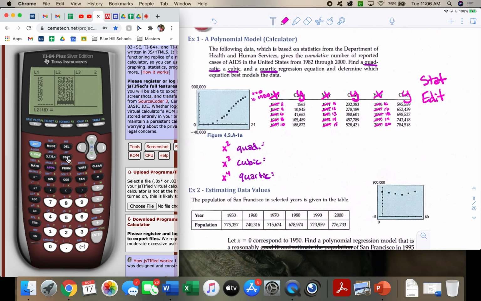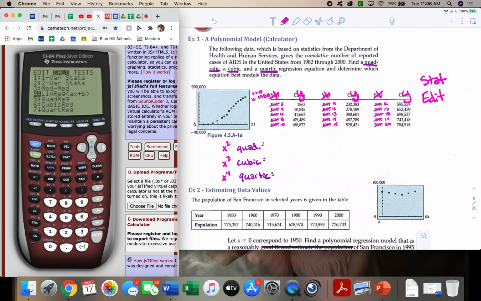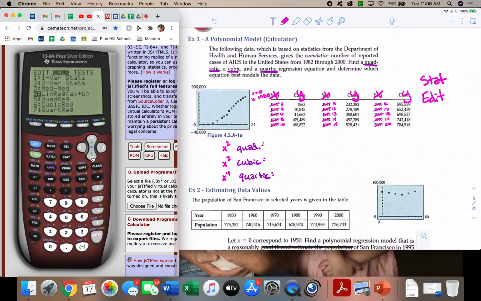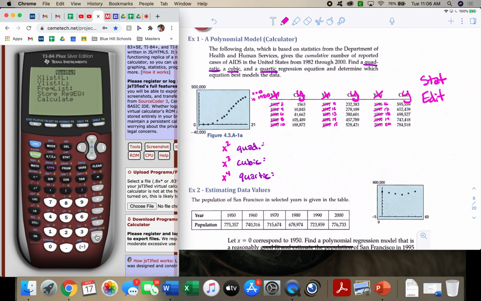So what we do now is to make an equation, go stat, and instead of edit, we go over to calc. And we go down to, we did before linear regression. Do you remember doing that? Stat, calc, linear regression. We want to go down to quadratic regression. Cubic is right below that. Click enter. It's saying, if you hit enter, do you want your x's to come from list 1 and your y's to come from list 2? Yes? So go enter.